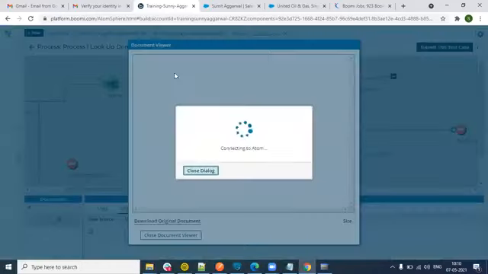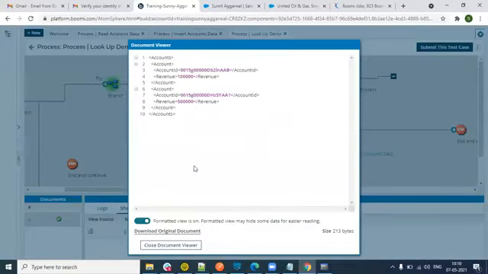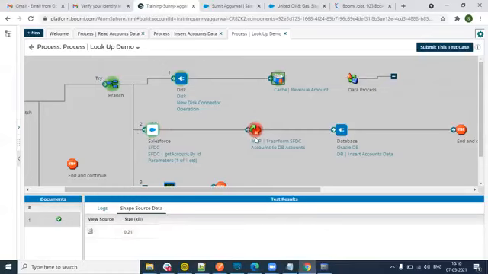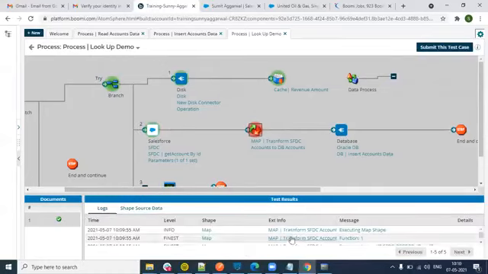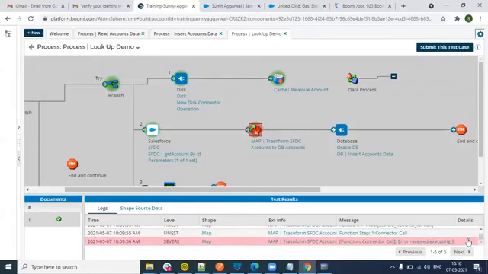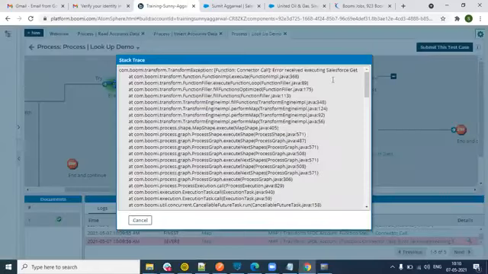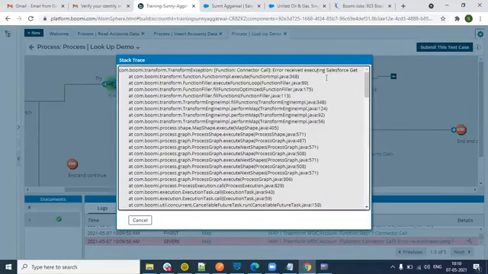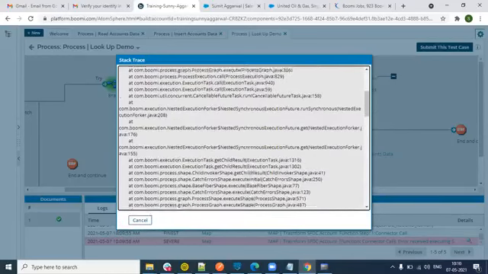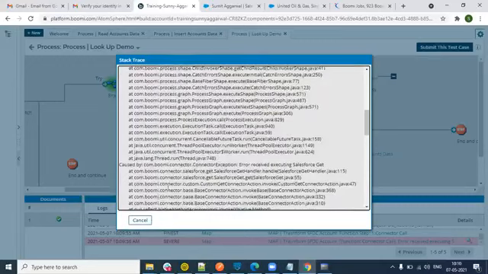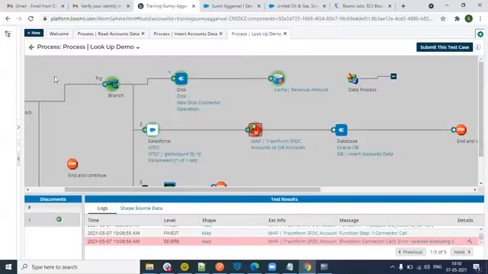First of all, let's see what went in. So there is no change in the first process. Now it went to this one. And do you see there is some error? Okay, it is saying error received. First of all, where did it fail right now? Salesforce get operation. It failed in the Salesforce get operation. We'll see why it failed.